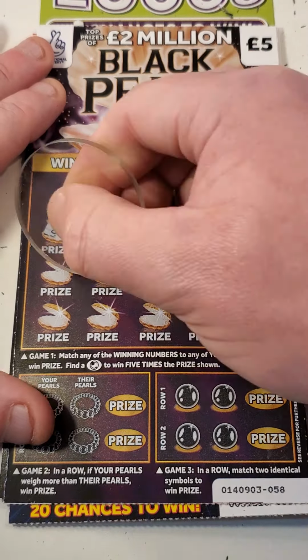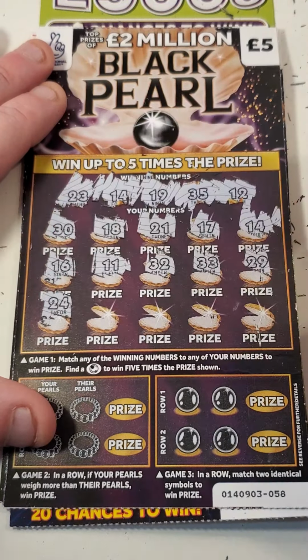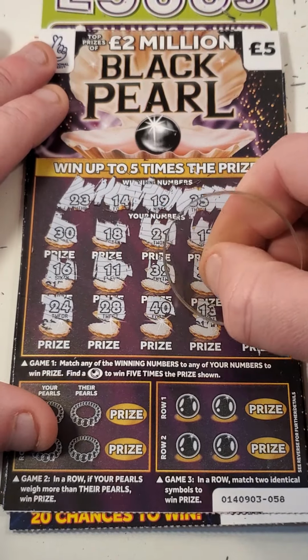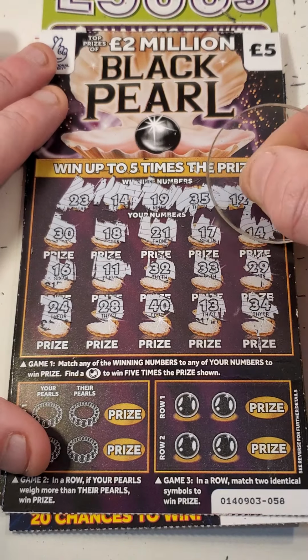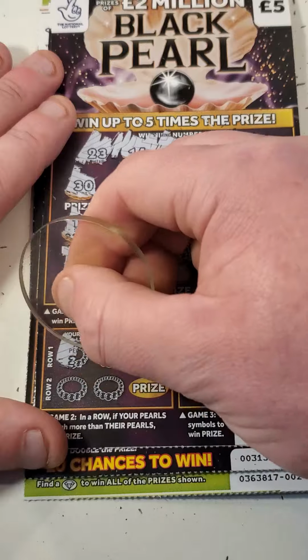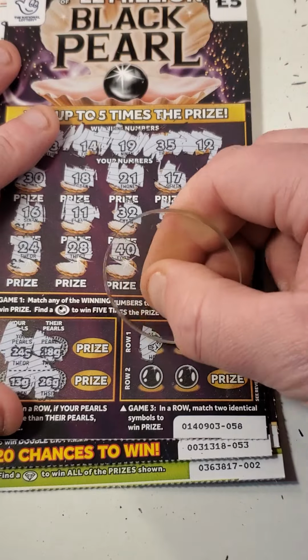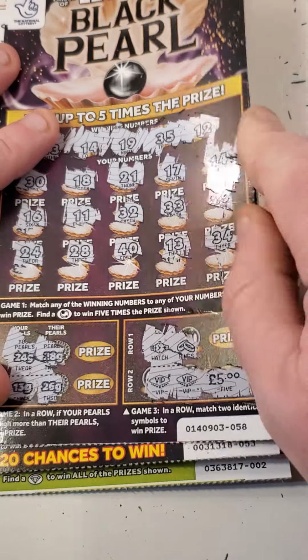16, 11, 32, 33, 29, 24, 28, 40, 13, and 34. So what's under that 40? Five are up there. Can we get any more down here? 24, 28, 13, 26, match 2, watch and ring, VIP and VIP, that is a £10 card.